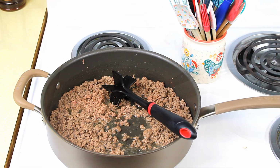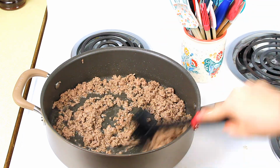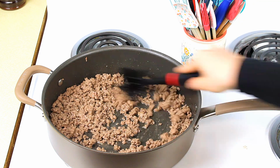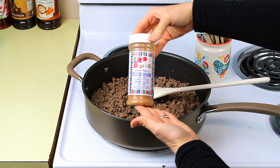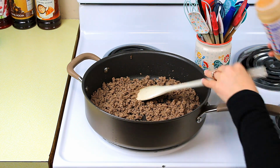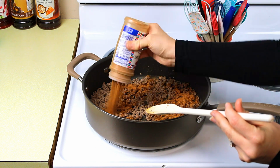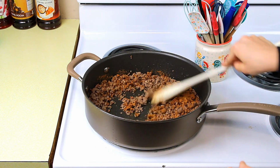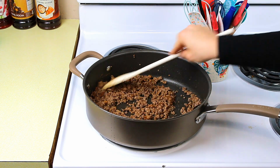I am just gonna brown 1 pound of ground beef. I'm going to make sure and drain off any of the excess grease. And it's kind of like tacos, so I'm just going to add in some taco seasoning. I put in about 1 ounce of taco seasoning. And I just want to make sure that the taco seasoning is really well combined with this ground beef before I start adding in anything else.